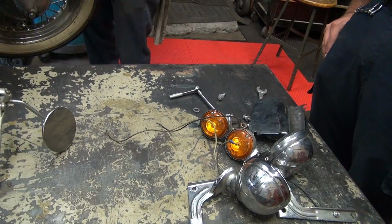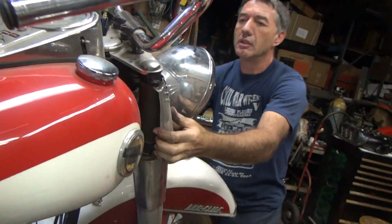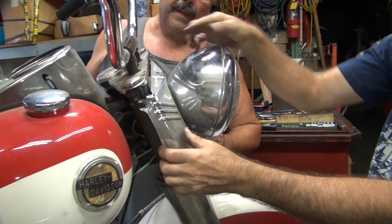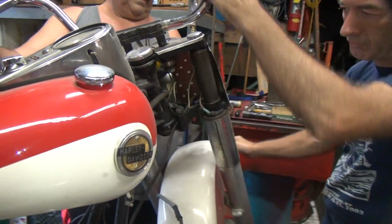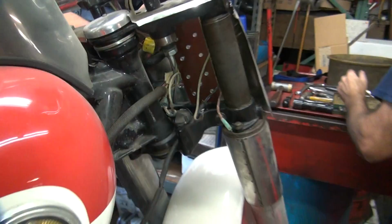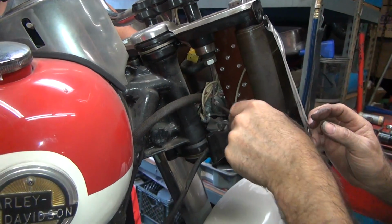Okay, how do these come off? The wire has to come out to the side, but you still got wires in there. So be careful on those. See how strong they are. And now see how there's no screw hole in the panel over here? Okay, we can get the headlight free. Just turn this the other way. Be careful. There's the headlight. There's a big nut back in there. Bust the nut loose.